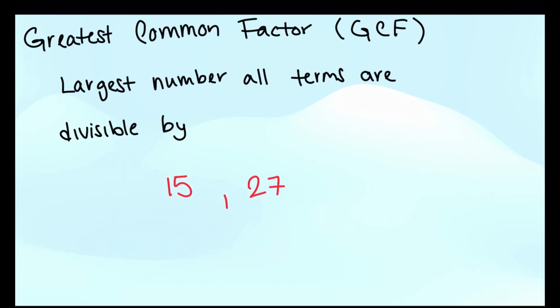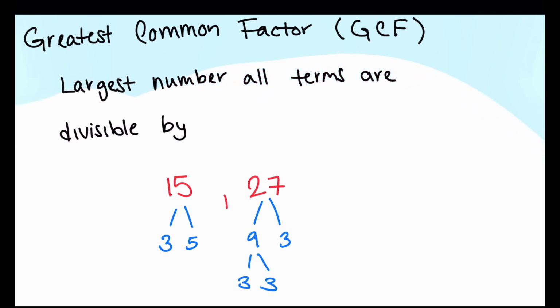In some cases, you might be able to just think about your times table and various factors of 15 and 27 and come up with the number. But if you can't, there's a really nice strategy you can use to find greatest common factors. You can create a factoring tree for each number. For example, 15 is 3 times 5, and we cannot break down the 3 and the 5 anymore. Those are prime numbers. 27 is 9 times 3, and we can factor that 9 as 3 times 3. So 27 would be 3 times 3 times 3.